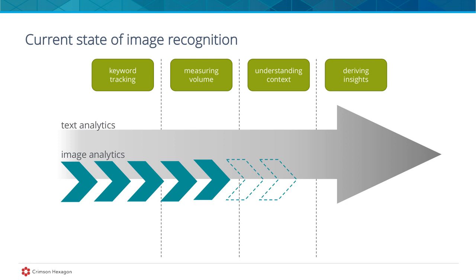And ultimately, that's where I see image analytics going. Right now, we're in a world where we're very good at telling you what's in the image, but we need to bring all those things together to truly understand the context. And we're definitely getting close to that. In some cases, we've achieved it. But you just need to think about the progression of the technology similar to the way that text has gone if you want to look into the future.